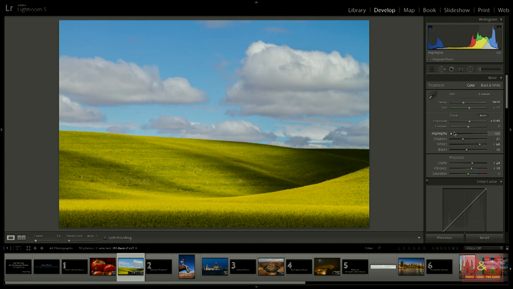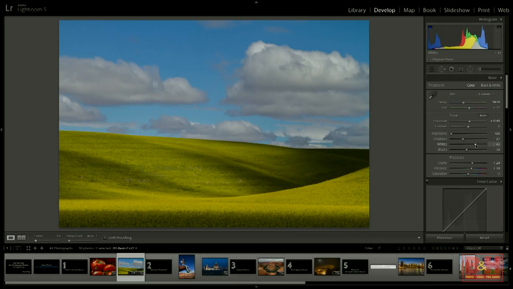So what about those highlights? Even with the value set to minus 100, I would say that's still a little too much kind of blown out looking in the highlights. Well, that's because I was a bit aggressive with those whites. So while generally I do want to set the black and white values so that I'm stretching my histogram out and I'm maximizing my tonal range, that doesn't always work for the final image. In this case, I don't feel that it works, and so I would back off those highlights just a little bit using the whites control. So again, setting that endpoint inward a little bit so that the brightest value in my image is not a pure white, but in this case, I think that works perfectly fine. We've got this sort of side lighting, the light's coming from way over to my side, and so although we do have really strong light, all things considered, I don't need a pure white in the image for those clouds. All right?